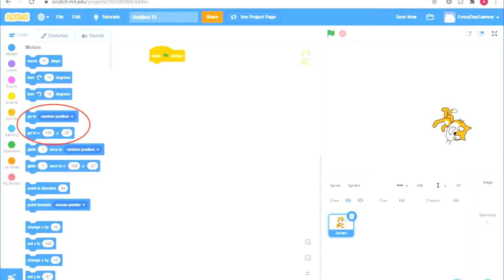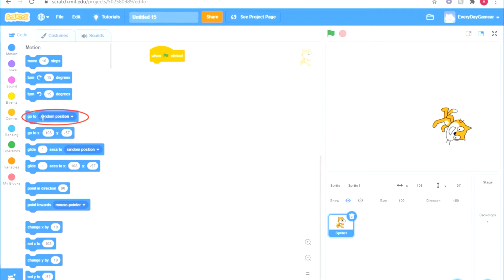So let's get to finding out. Okay, so the first one, the go-to random position block. Now, it's more unique to me.